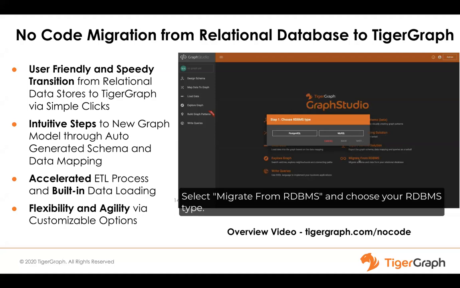It really simplifies the architect's process, and also makes sure that we provide the flexibility and agility to our users so that they can customize their graph model. Since it is click-through steps, it is very intuitive for users to use.